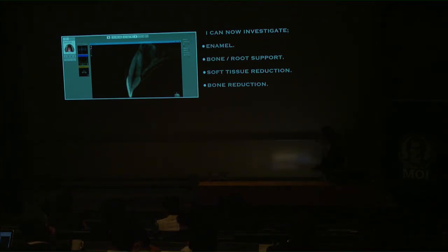We can also calculate how much soft tissue reduction we can do, and if we need to reduce the bone, the buccal bone volume as well. So for tooth number 11, more than 2 millimeters of enamel can be exposed. And from the current zenith to the buccal bone, the distance is 3.5 millimeters.